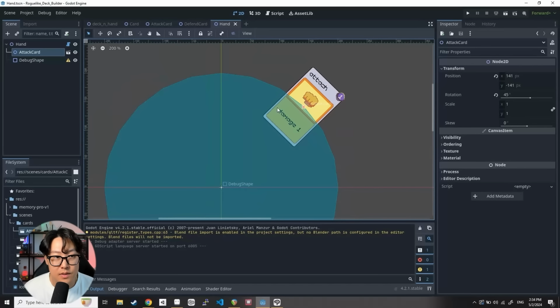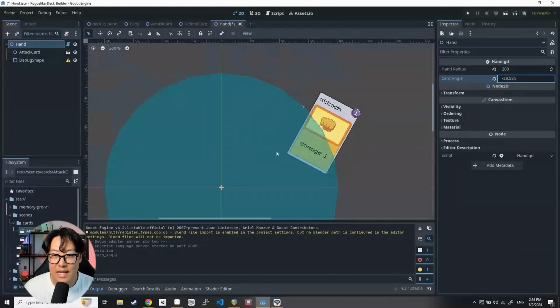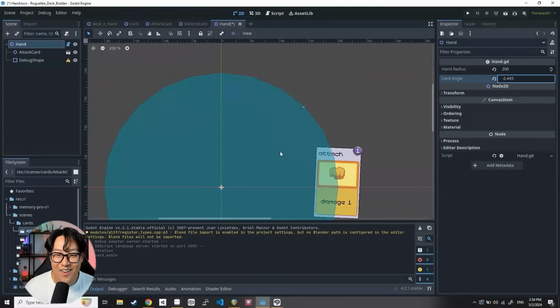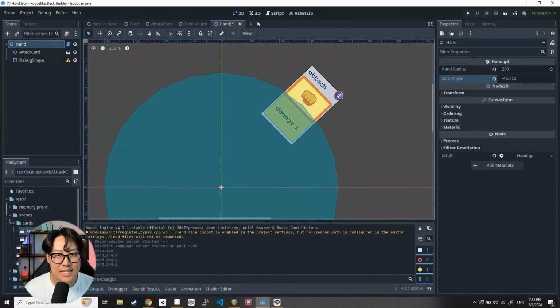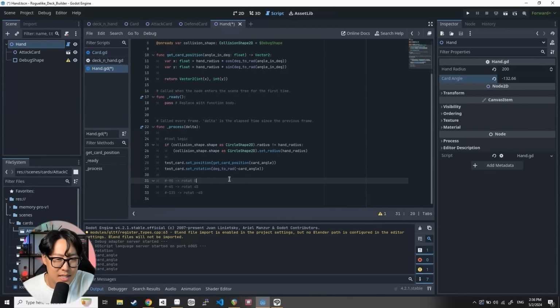And bam. You see? Now I can... Oh, wrong one. Now I can change this angle and see that it is actually wrong. Look at this. All right. It's not quite right. We want it to be 0 at 90 degrees. So let's think about this. Obviously, it's wrong.